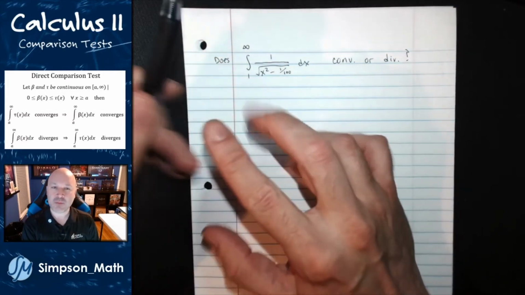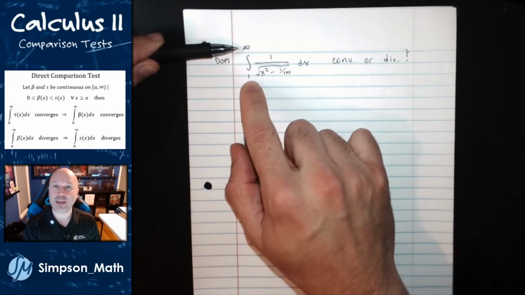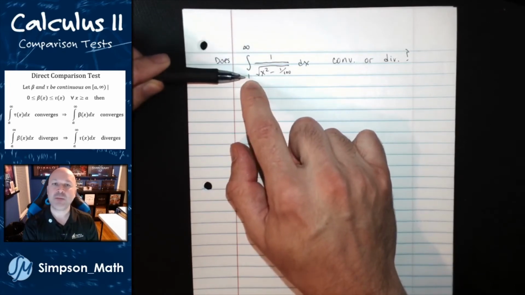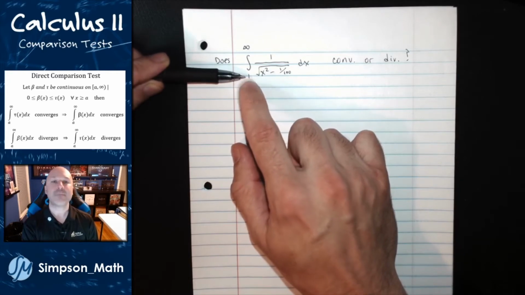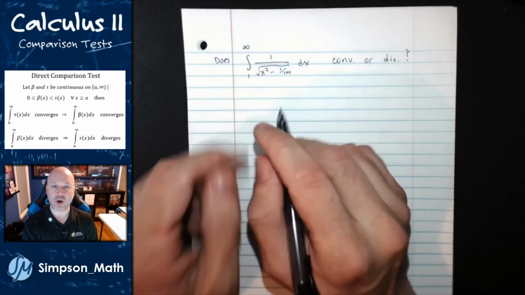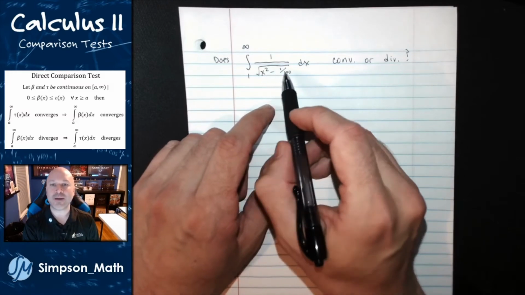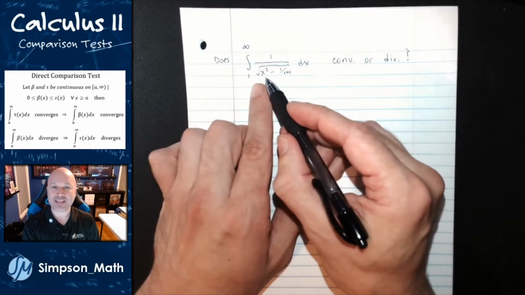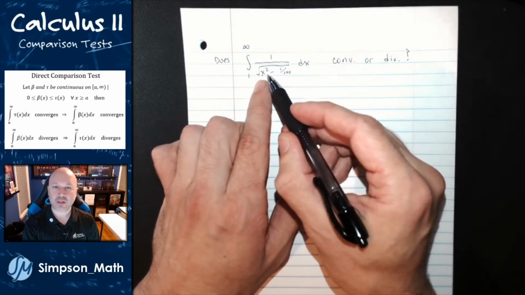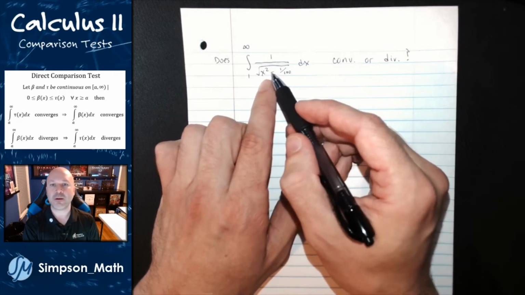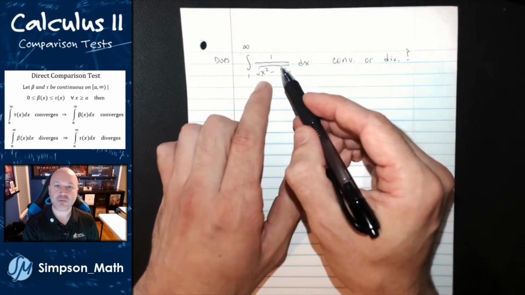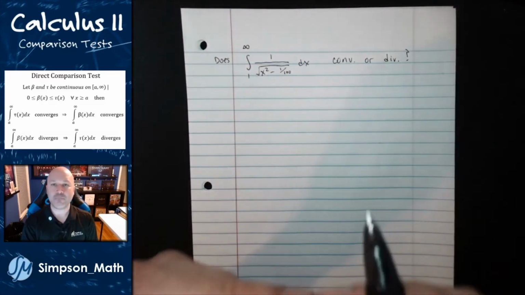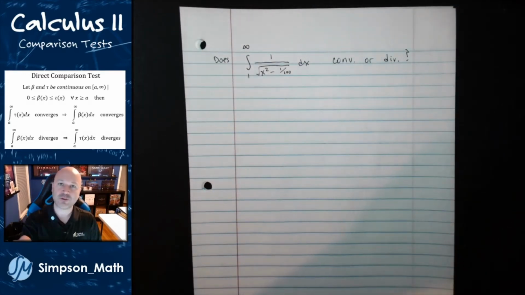But remember my interval. I'm not plugging in negative numbers. I'm not plugging in 0. I'm not plugging in fractions less than 1. The lowest thing I can plug in is 1. So 1 squared is 1. 1 minus a little bit will be a positive number, and I can take the square root of that and get an output. And I can tell as I get bigger and bigger, like 1000 squared is a really big number, minus a little bit. This denominator is getting bigger and bigger as I plug in numbers closer to infinity. And we know that that thing will approach 0. So it looks very similar to the graphs we have been graphing.